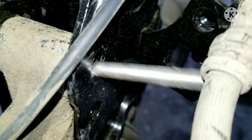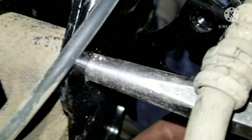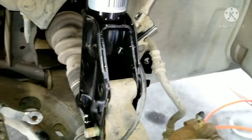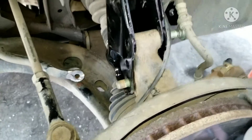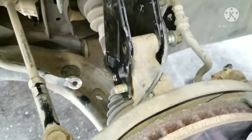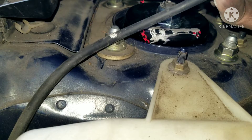You can see I'm having a hard time getting in there. The drift is really going to help — once you get the drift in there it's going to make a world of difference. Once you have the drift in there, push in and out on the hub assembly and it'll help move the bolt back and forth so it goes through. You have to push in while you tap. Finally, make sure all bolts are tight with a 14mm wrench and you're done.